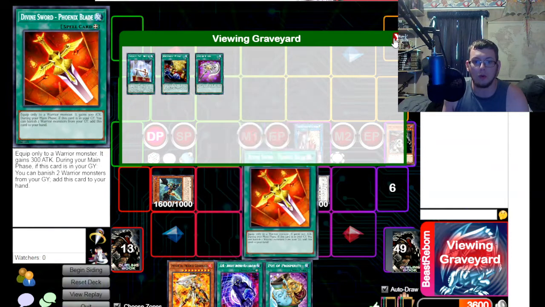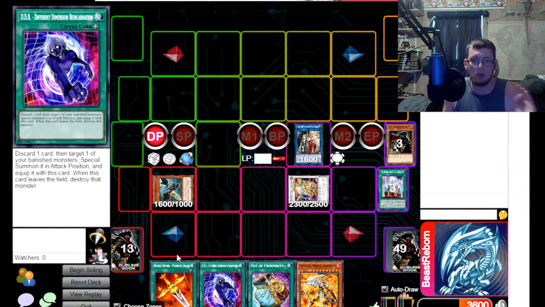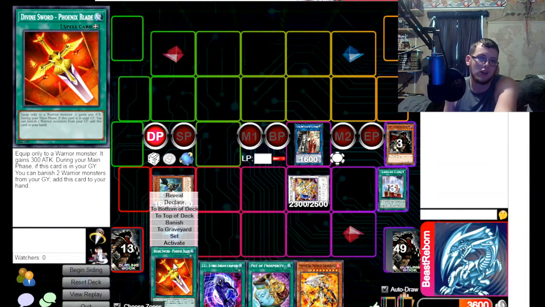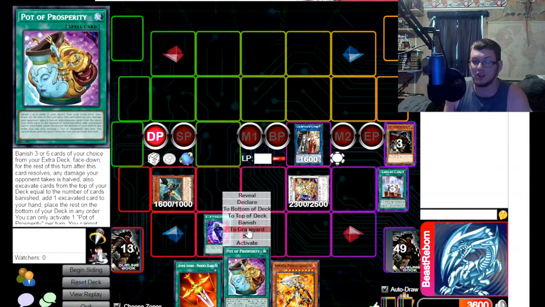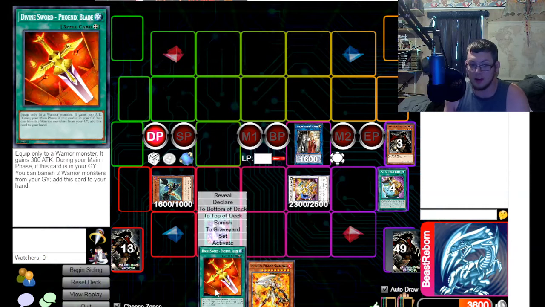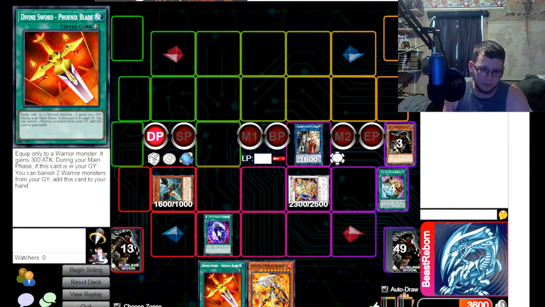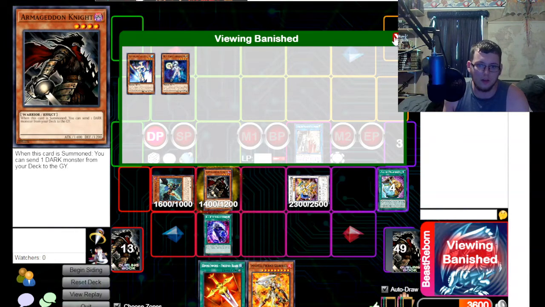Now, what we're doing from here, we're going to banish these one more time to add the DDR to our hand, but we're not going to discard the DDR. We won't discard it if we do not have another spell in hand. We'll discard any other card. That's why I added a proper Prosperity. It could be a monster or whatever. Even if you have to discard more than Phoenix Blade, we need to make sure we have at least one spell card in our hand. So discard that. Bring back the Armageddon Knight.